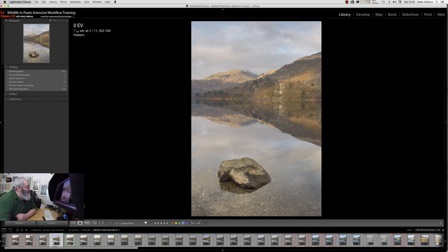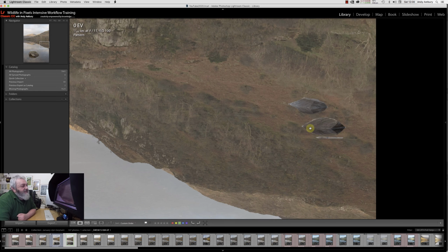But if we go to the intermediate TIFF where we've done the focus stack, you can see we've also got some problems with some errant rocks. Now, I knew these rocks were there, and you know, you do your edge patrol and you check that there's nothing really super annoying at the end of your image. Yeah, you could say this tree reflection here is super annoying, but you know, it is what it is. There's not a lot you can do about it.